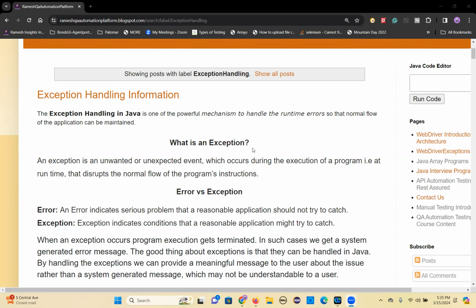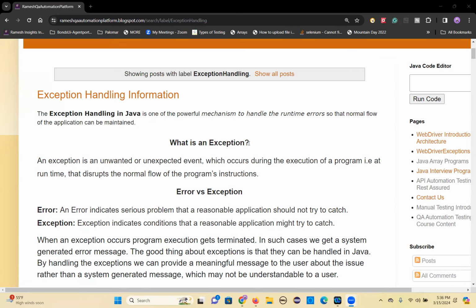So the next topic is exception handling. Till yesterday we have finished OOPS concepts, and another step in the advanced core Java: exception handling, file handling, string handling, collections. These are the topics left.